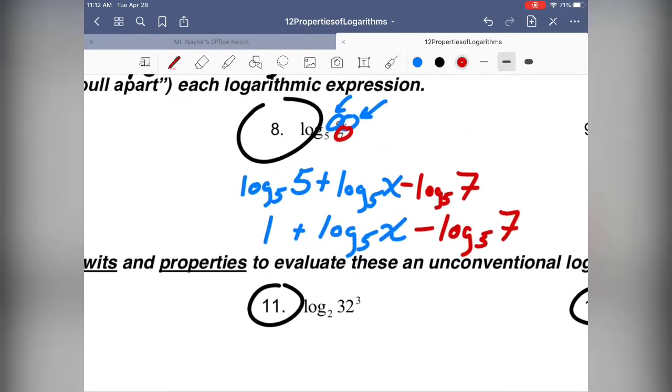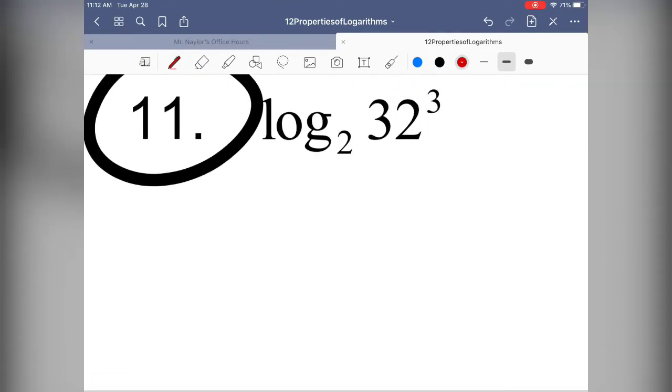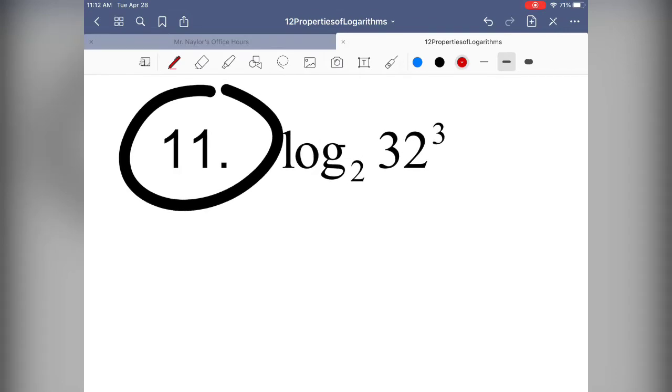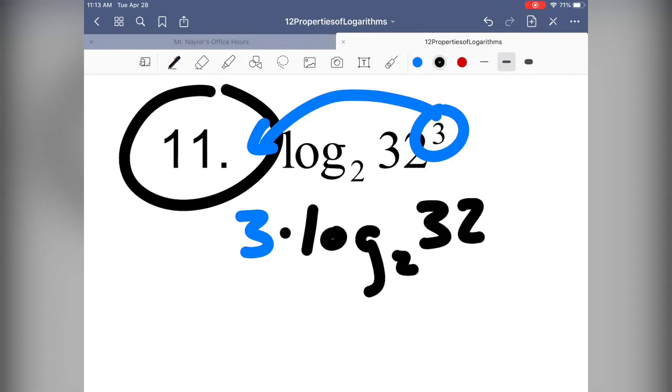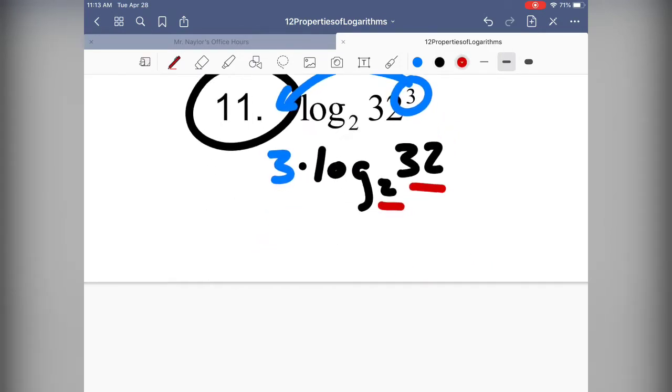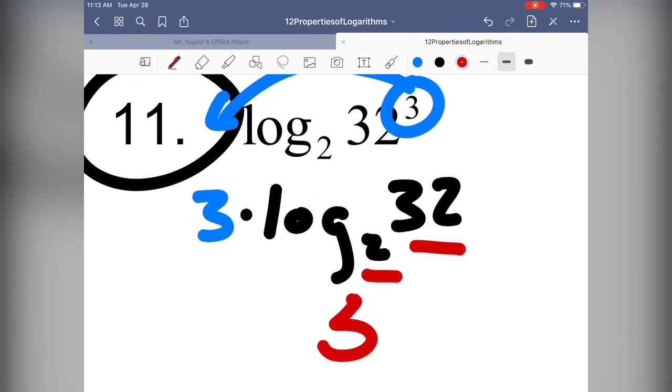And then we do some properties, do a little bit of combining. For a problem like this, I don't want to mess with 32 to the 3rd power. That's going to be a huge number. So instead, what I'd like to do is bring this 3 down as a coefficient. And again, the reason I'm doing that is because I don't want to mess with having a big number. Now, I can think about 2 to what power is 32. 2 to what power is 32 is the number 5. And so really that log is equal to 5. So that means this is going to be 3 times 5, which we know, of course, is 15.